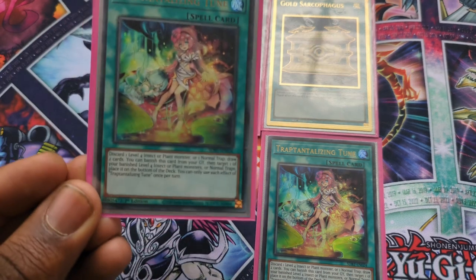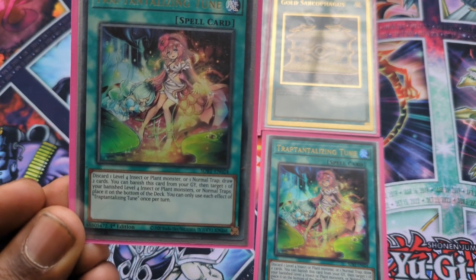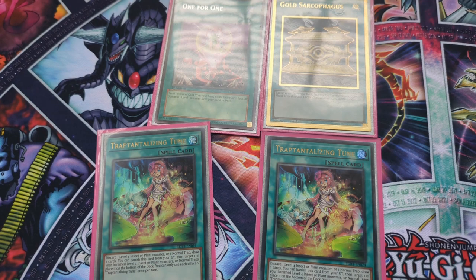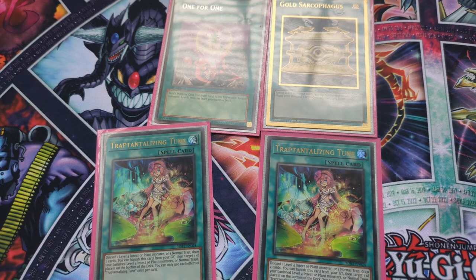If we zoom in a little bit, we can see from the graveyard effect, as it states, you can banish a level 4 insect or plant or normal trap, and place it at the bottom of the deck. Now, that's important. Because as I've talked to you about this deck before, we don't seem to have a grind game. The grind game seems to be non-existent. And you must be wondering, oh no, what do we do? How do we recur resources? How do we recur all these things? Don't worry, my friends, don't worry. How I've built this deck, everything is life.